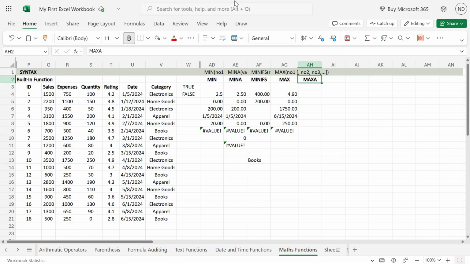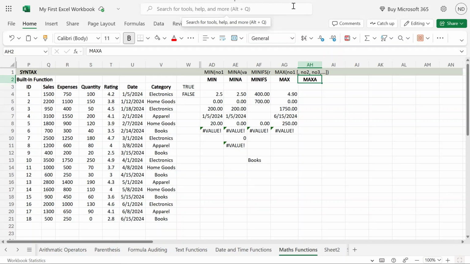So there could be from 1 to 255 arguments in a particular max function. And it also works with other max functions or any other functions that are available in Excel.